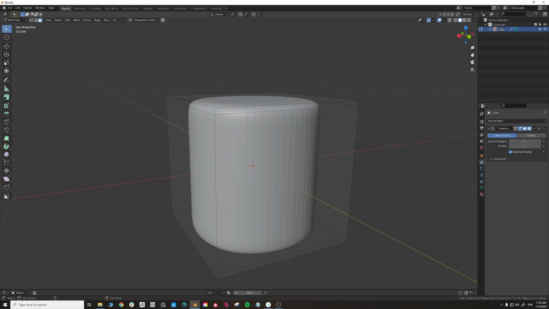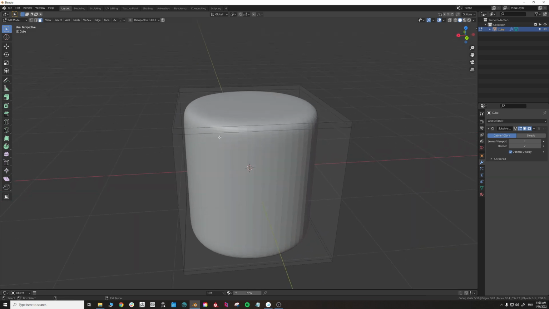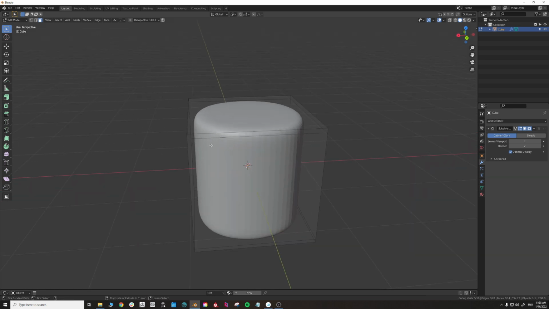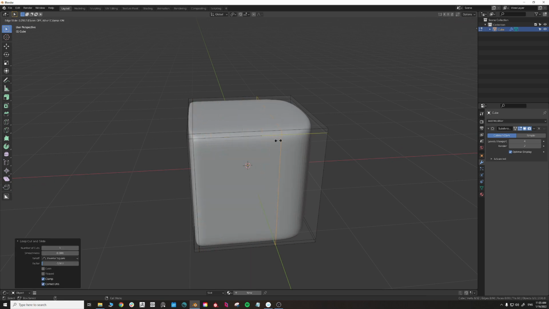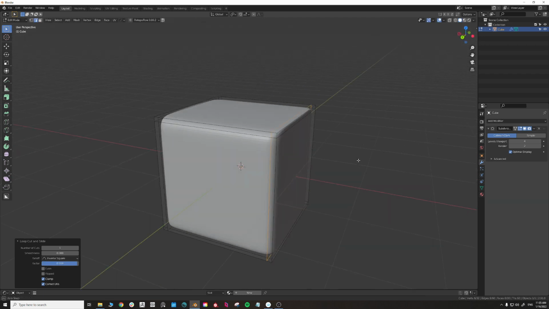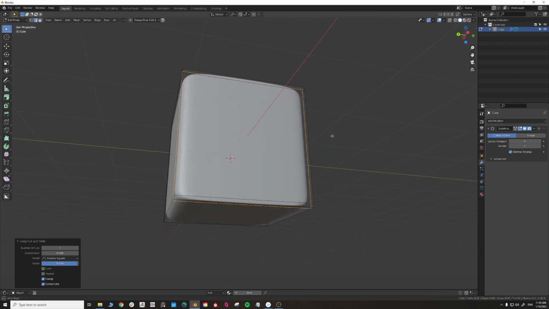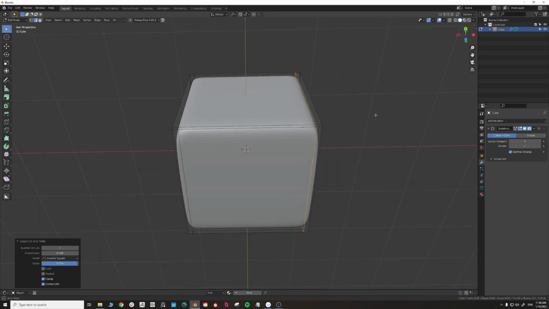So basically, when it subdivides this, it keeps the shape close to what it was because there isn't enough surface to actually smooth it out. So if I start adding these in, you can see that we get a nicely polished cube over here.